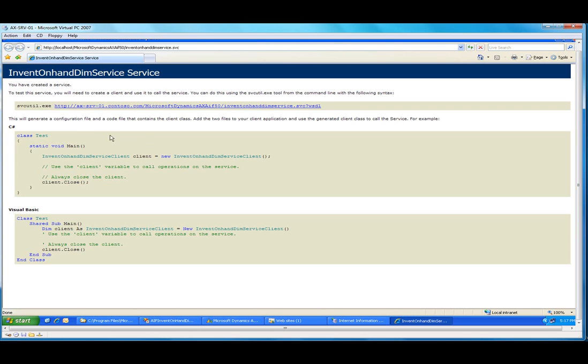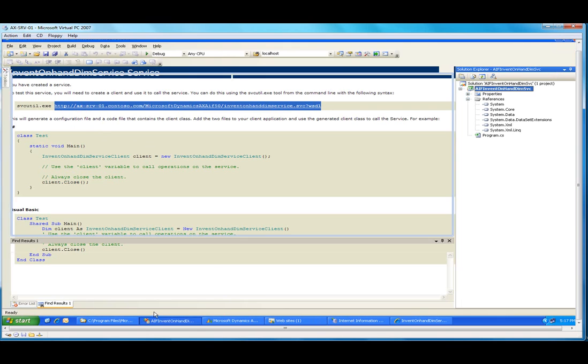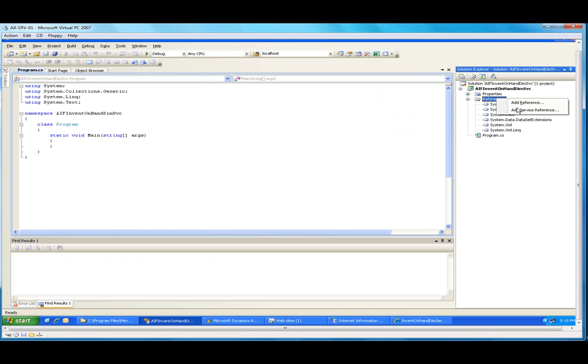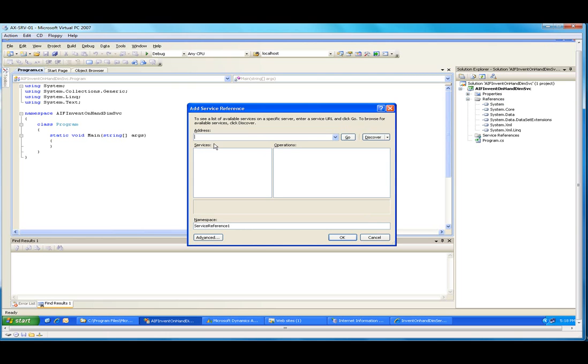Okay, here we got the service definition, and let's copy this WSDL path. Copy, and let's go back to my project, and I say add a service reference. Okay, let's paste that here and go.